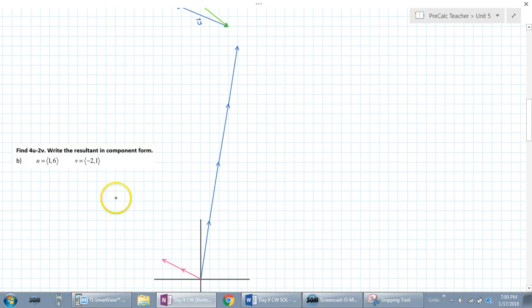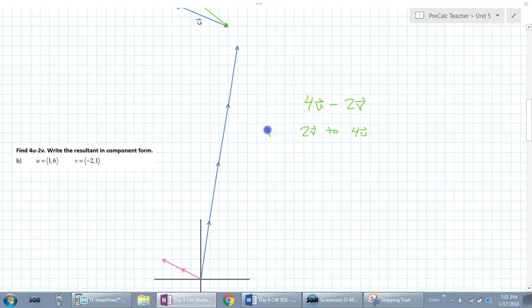So now we need to draw the resultant vector. You see, I want to do 4u minus 2v. When you subtract vectors, you draw the resultant vector from terminal point to terminal point across the tops. However, you have to reverse the order. So when I draw my resultant vector, I'm going to start with 2v, and then I'm going to draw to 4u.